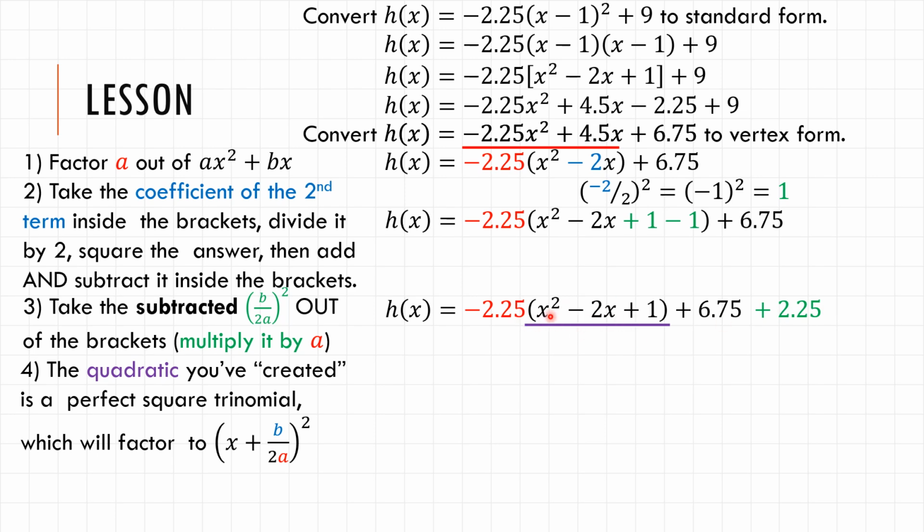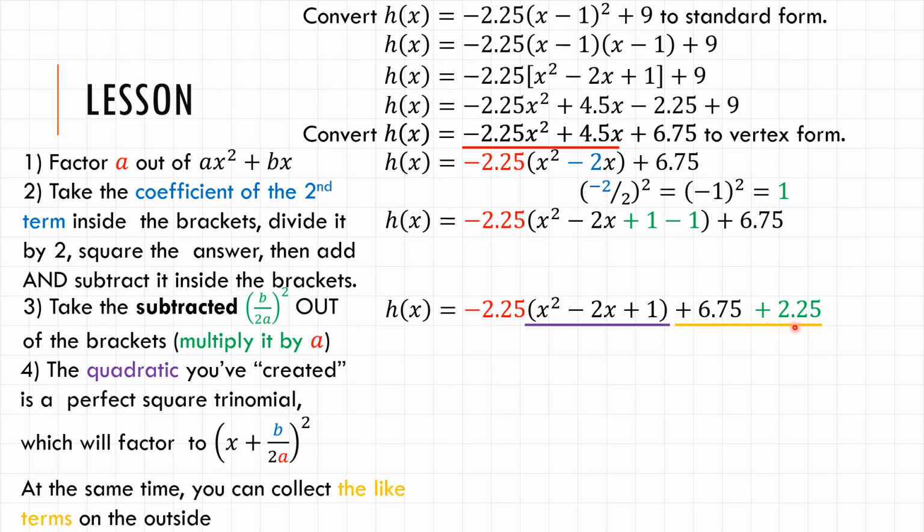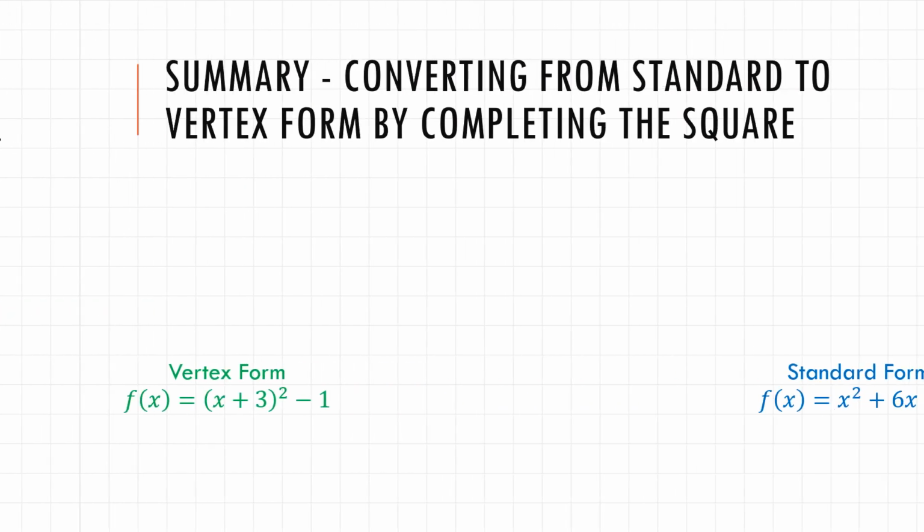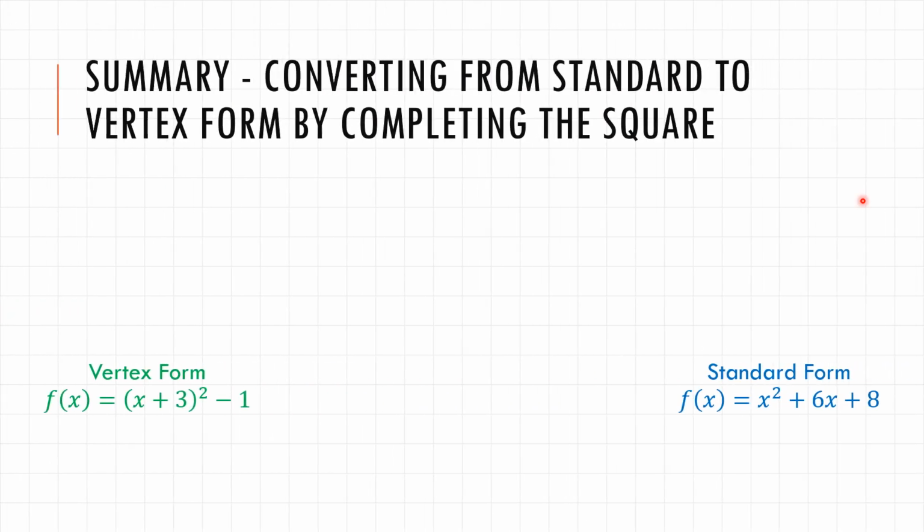And while we are actually factoring this into x minus 1 squared, we can also combine our like terms on the outside here. So if I add these two together, I get 9. And when I factor this, it will always be half the number over here. So this is negative 2, so it'll actually be x minus 1. And notice this is exactly the same as the original equation that we had. And that's how you complete the square. That's how you go between vertex and standard form.